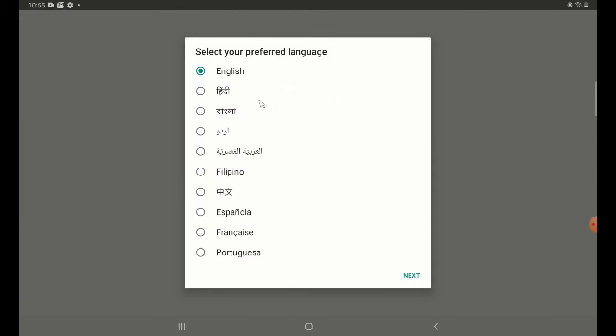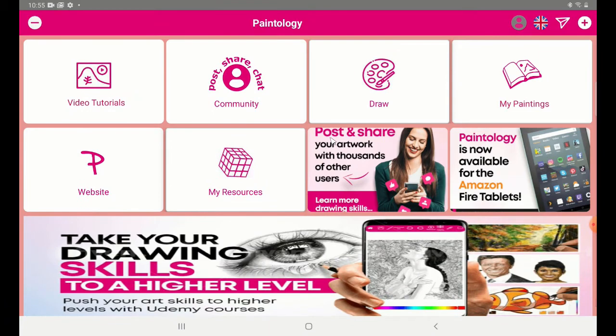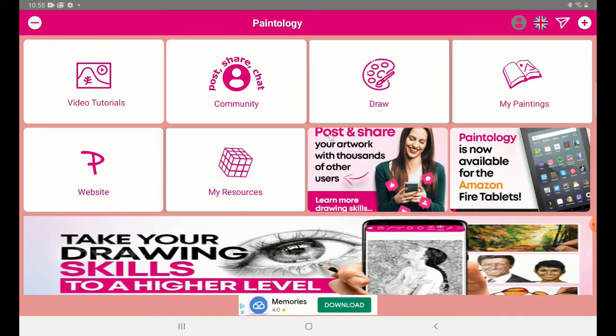Okay, so once you've installed it from brand new, you will be presented with this screen. So it supports a few languages. If your first language is not English, you may select these. So I'll keep the English default. And this is the home page. So the home page is pretty clear enough.